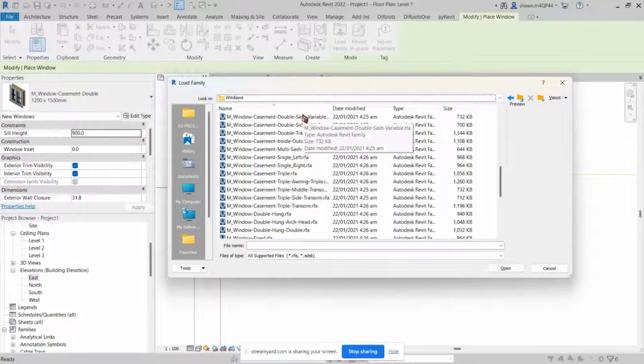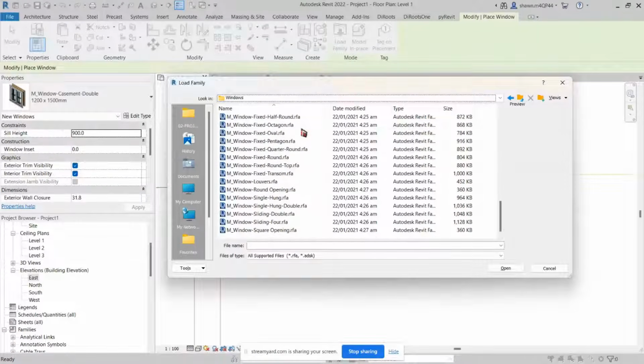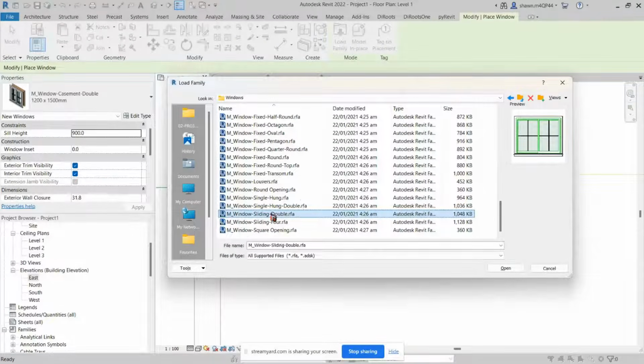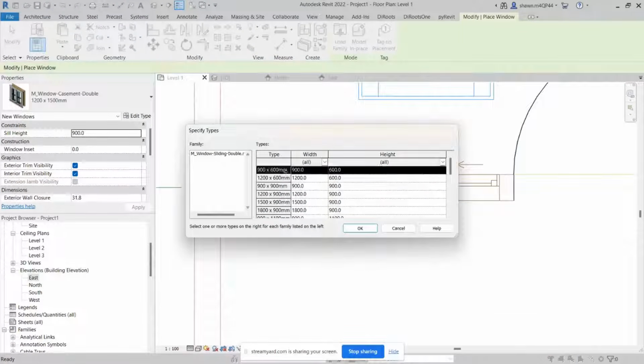Then just find the sliding window. This one. This might do. So click open. After that, I'll be prompted to select the different sizes.